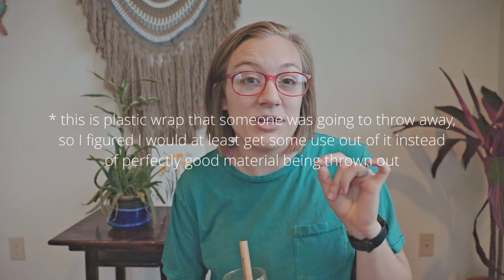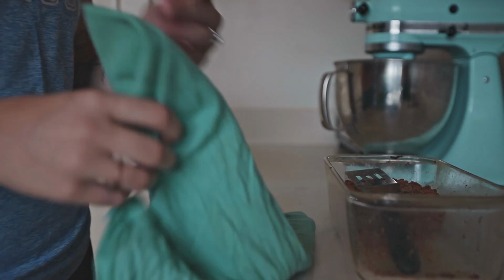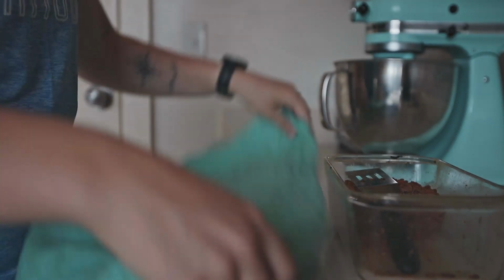I don't know if this one's necessarily weird, but I don't use tin foil and plastic wrap to cover things. But say, for example, I'm making bread and I need the dough to rise. Most recipes will say cover it in plastic wrap. I just cover it in a really thin towel. I mean, the bowl, of course. The dough is in a bowl. I do still use plastic wrap if I do need to cover the dough itself. I try not to do that. And if I do, I reuse the plastic wrap. Yeah, in those cases, I just cover it with a damp, wet towel instead.